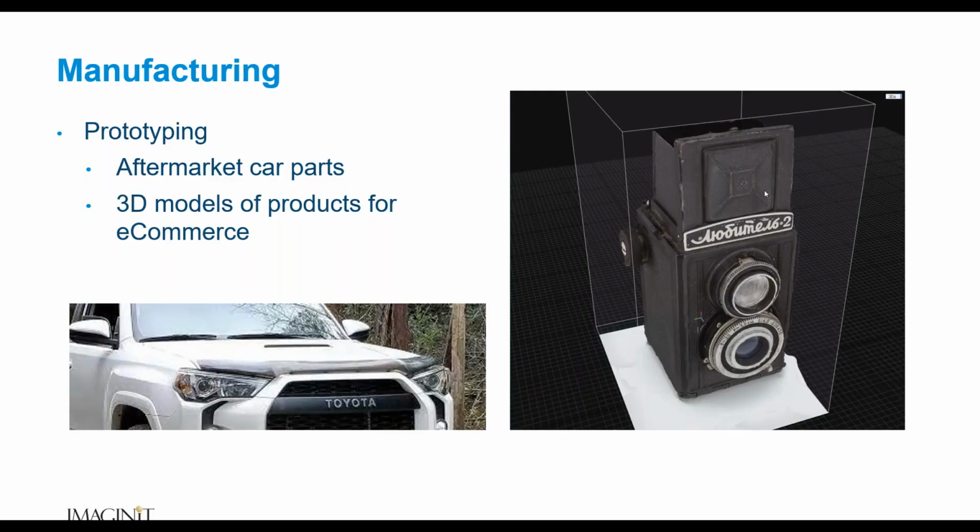There's a whole lot of places that we can use photogrammetry for manufacturing as well, starting off with prototyping. So for example, aftermarket car parts. Let's say that I'm wanting to create a bug deflector for a car. The car shape's not going to change very much, so I want to create a prototype for it. I can take my camera and take a whole bunch of photos of the front of my car, and then turn the front of the car into a point cloud or a mesh, bring it into my design software, and design directly on the front of that car that I've created.